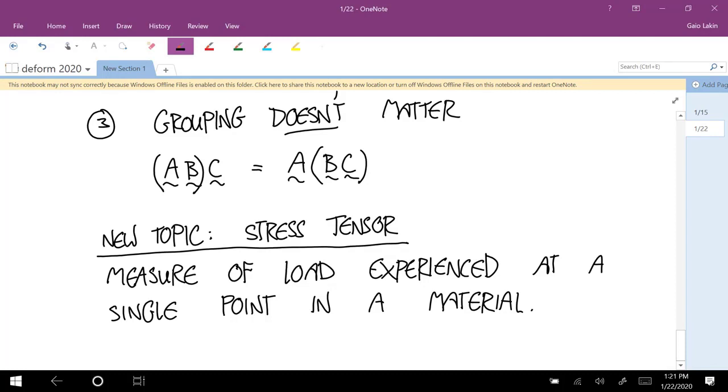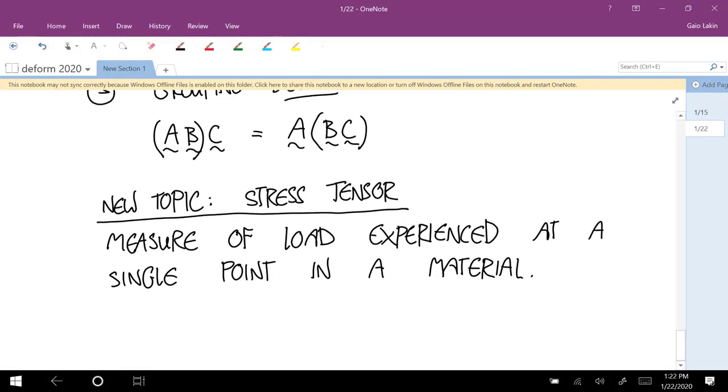Okay, so first we have to talk about this idea of the load that's experienced by a point in a material. When you took statics, how many of you did internal loads and beams? Did pretty much everyone do that in statics? Where you're calculating the bending moment, the tension, and the shear force? No. Okay, I'm going to go through all that again.